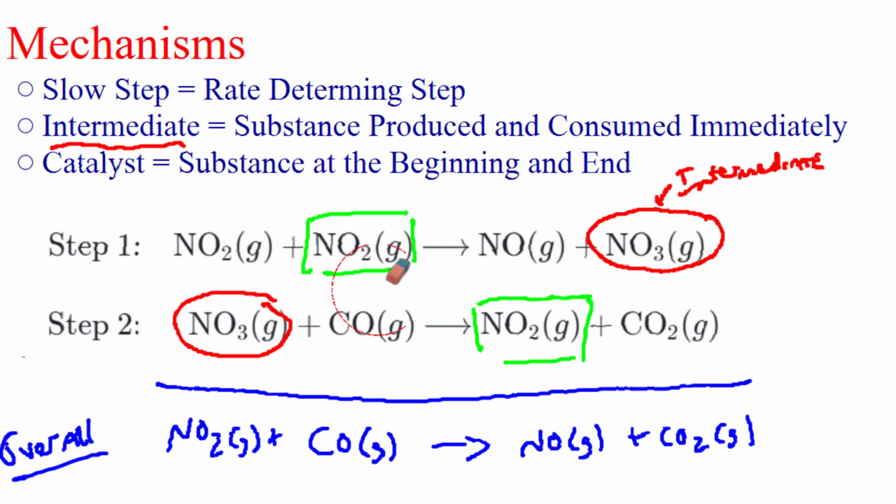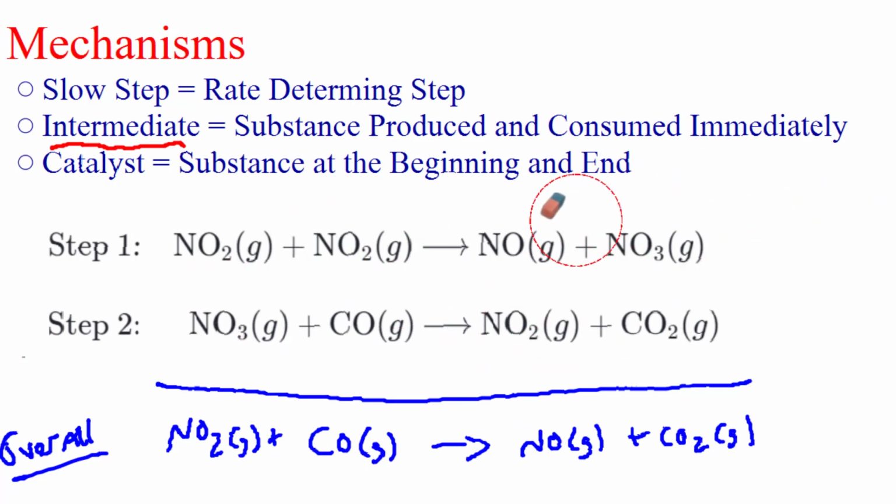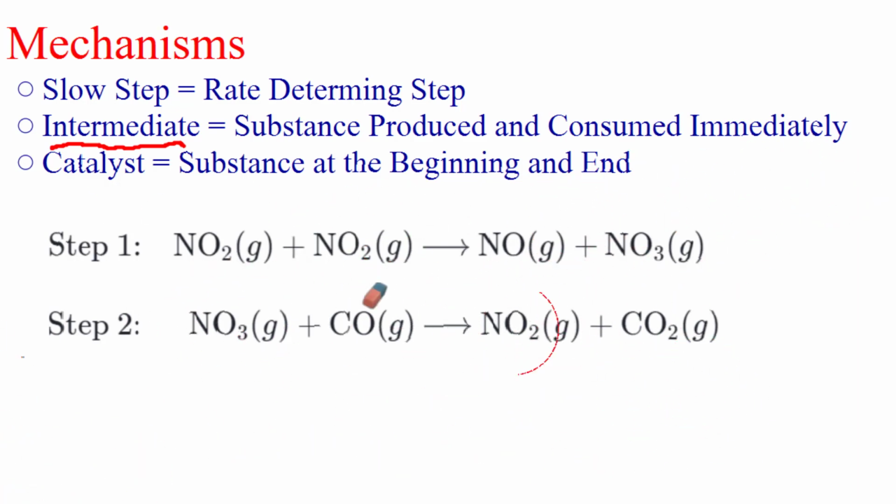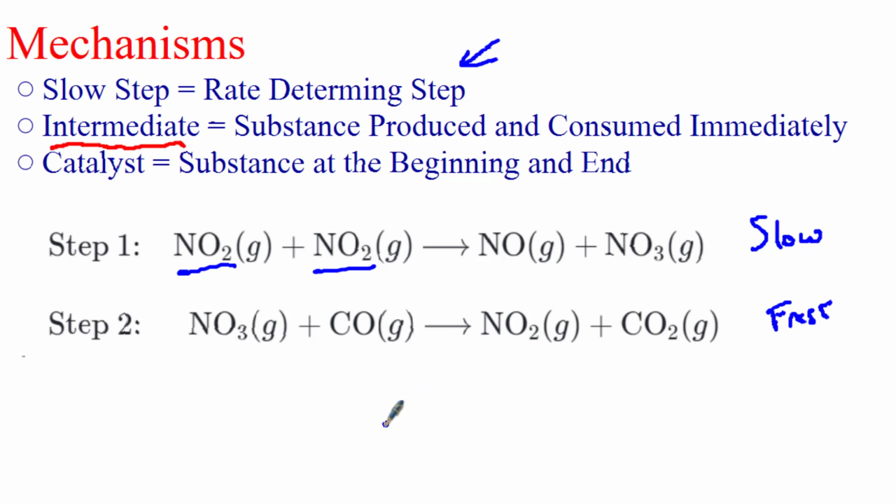Okay? Now, we can determine the rate law from the slowest step. The slowest step is your rate determining step. So let's say this first step is a slow step. Your second step is a fast step of the reaction. So in this slow step, how many moles of NO2 did I need to break in order for my reaction to occur? My rate is dependent upon 2 moles of the NO2. And so that is second order overall with respect to the NO2.